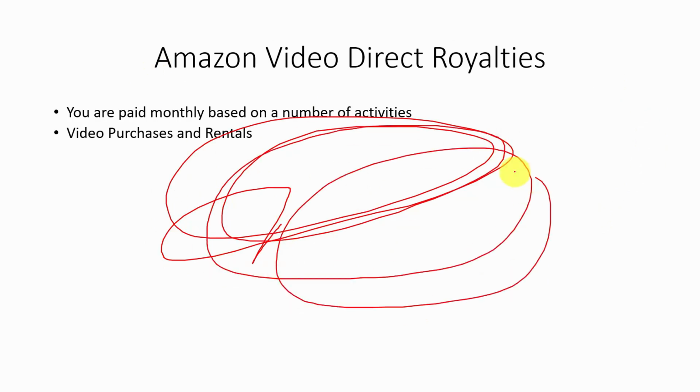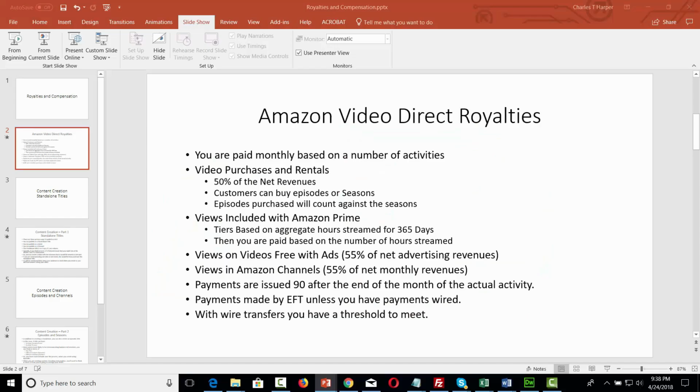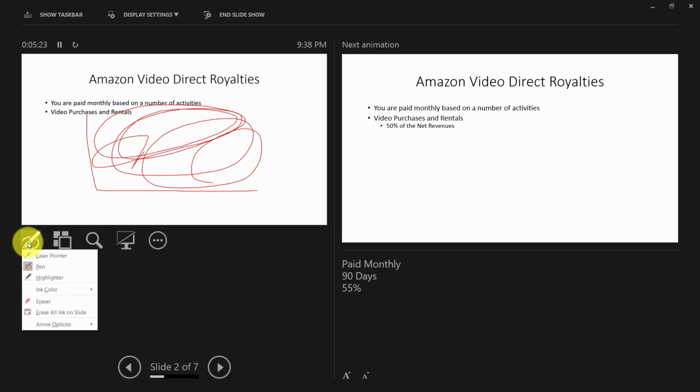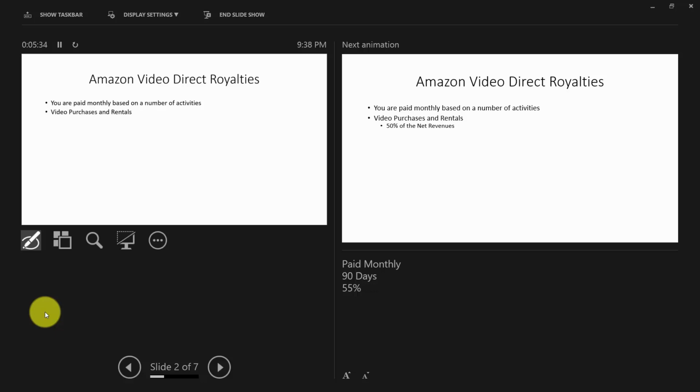Now, this is very difficult to do in an orderly fashion, so you'll want to make sure that you either have a pen pad or a tablet where you have control over the pen, so that you know how to make it look legible. Now, in order to switch back, I'm going to switch back to the presenter view so you can see how we're going to do this. All you'll need to do is go back to your pen, and then make sure that you erase the ink on all the slides, and then your slide goes back to normal.